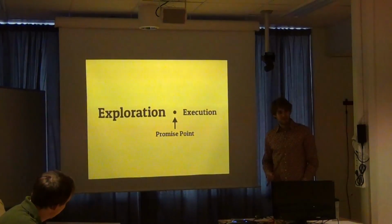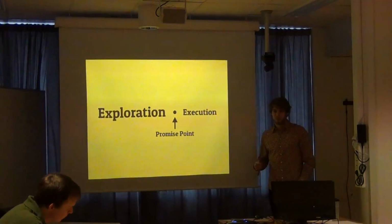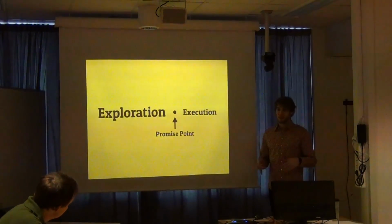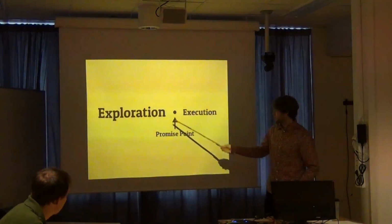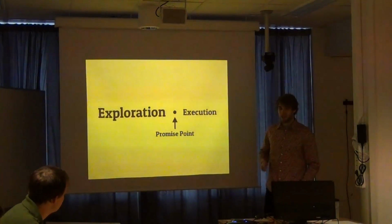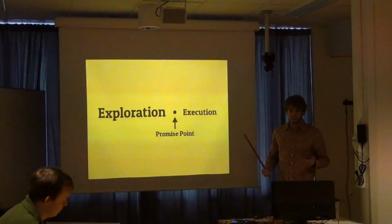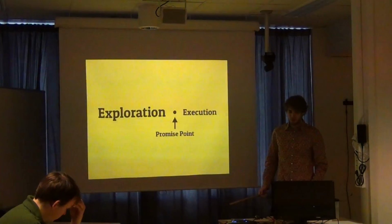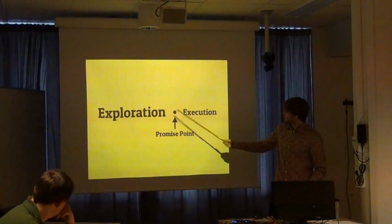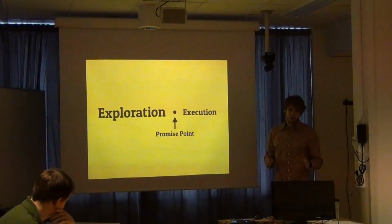That's the moment when a company would basically announce a product to the public and say, okay, the product can do that and can do that, so it makes promises. And if they put this moment too early in the exploration phase, when there are so many uncertainties, then they also run into problems, because they can't keep the promises that they made. So I think it's important to have this promise point when you finish the exploration phase. So when you have a finished design, you can say, okay, we are able to deliver.